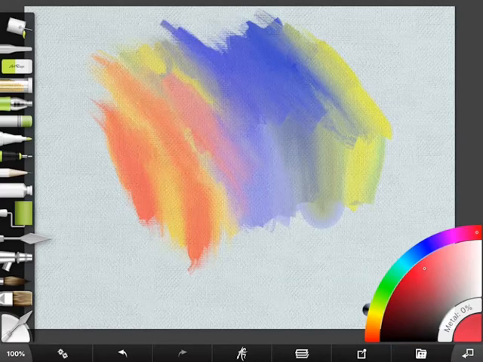Out of all of the different traditional media, watercolor is one of the toughest ones to imitate, and that's the one I found that is probably the least satisfying in any of these apps. But again, there are a lot of other things that this app will do, and it is a great option. This one is nice because it's cross-platform. It doesn't really matter what you're working on. You can find a version of it.